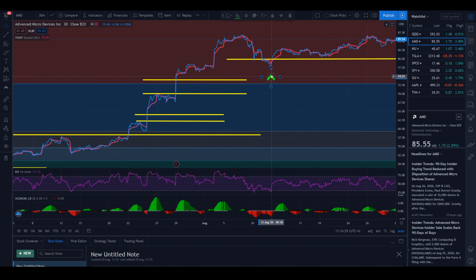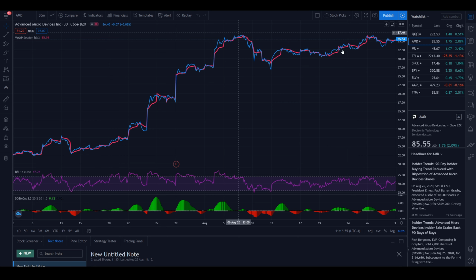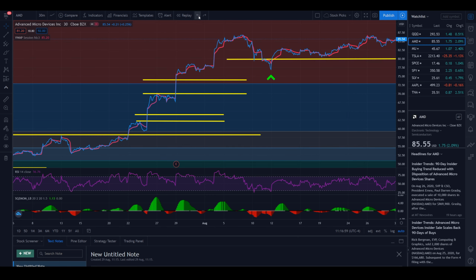If you don't like it, just click it and then you can hit the trash can up here. And again, you can change the color. You can do a lot of things. You can copy it if you wanted to put another one on there. So we can right click and remove drawings just to get it all off the page. You can see it cleared it all out. But let's say you didn't want to do that. There's an undo button here to bring it all back, which is really nice. So a lot of great features. I mean, you could spend hours playing around with this, and I certainly haven't. I just use it for what I need to do.